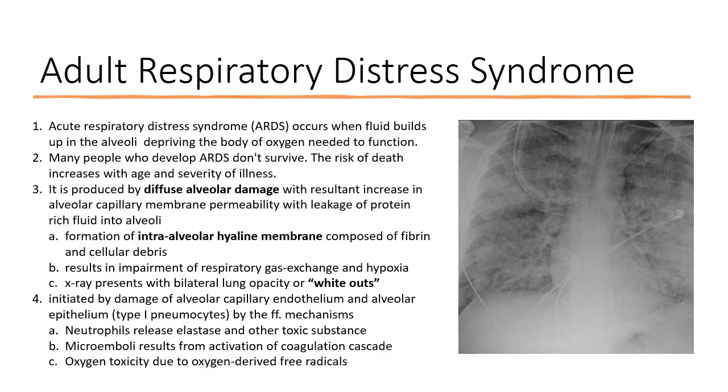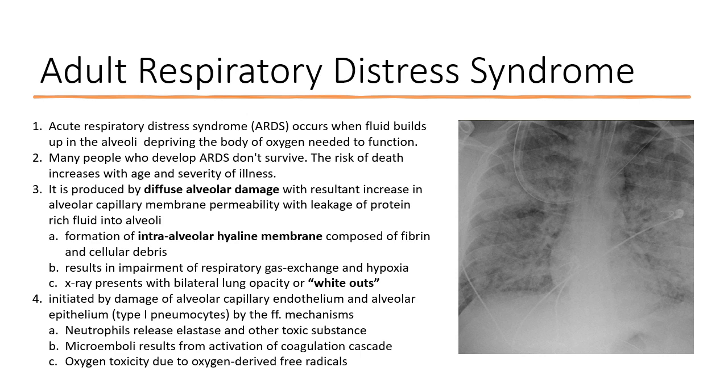Acute respiratory distress syndrome, or ARDS, occurs when fluid builds up in the alveoli, depriving the body of the oxygen needed to function. Many people who develop ARDS don't survive. The risk of death increases with age and severity of illness. Of the people who do survive ARDS, some recover completely, while others experience lasting damage to their lungs.